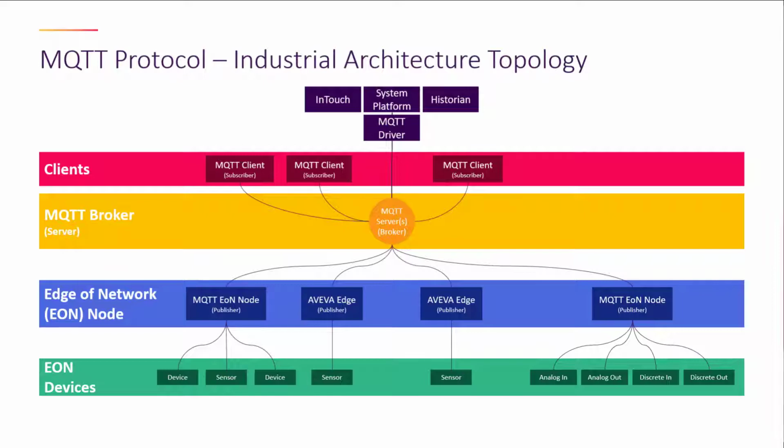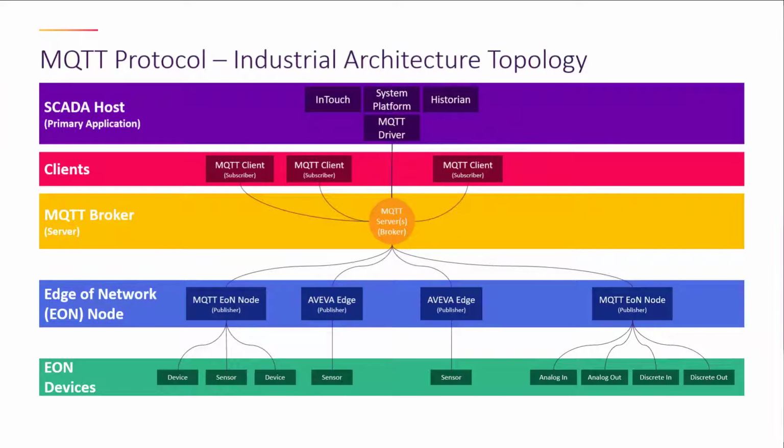Now, also in MQTT, and we'll talk a little bit more about where Sparkplug comes into play in the industrial environment, it's the top of the tier, which is a concept called the SCADA host application. In a Sparkplug-based architecture, there should only be one SCADA host application in the entire network, because think about it, this is the master of the entire architecture. Think about it as being the mothership. And there's a couple of reasons for that.